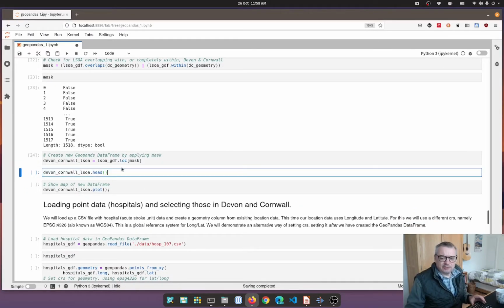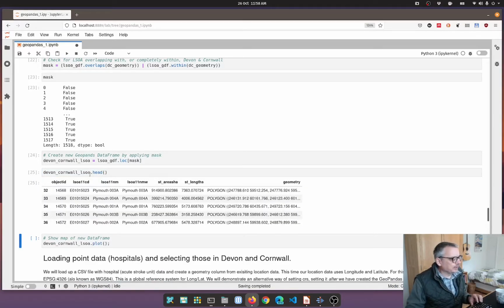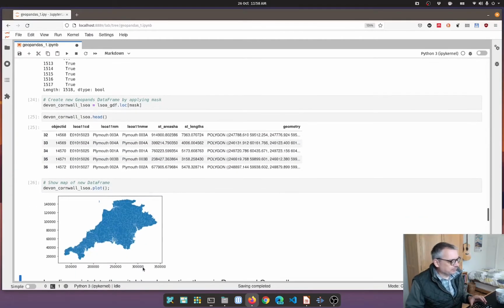Sometimes you don't need the .loc, but if you are applying a Boolean mask row-wise, then .loc seems to be consistently reliable. So now if we look at our Devon and Cornwall LSOAs, just the top five rows, it all looks good. We can't tell it's absolutely worked at this point, but we've got reasonable data there. But let's have a look at a map and see if we're convinced.